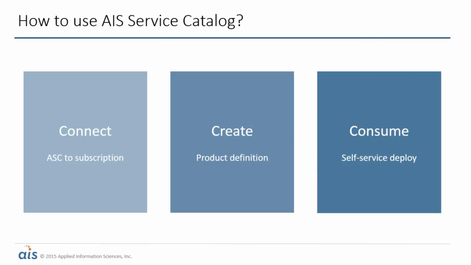These are some of the primary features of the AIS Service Catalog. Because the Azure deployments are based in the Azure Resource Manager, the sky is really the limit in terms of the flexibility that an organization has to customize the automation of their DevOps process.